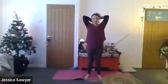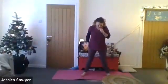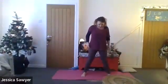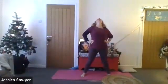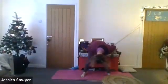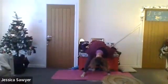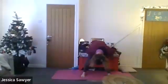Okay, lovely. So we're going to open the feet a little bit wider than hip distance, facing forwards with the toes, hands on the hips. Inhale, look up. Exhale, folding forwards. Keeping your hands on the waist for now. Let the head fully drop out, completely loose here. And then you can start to tip your weight into the fronts of the feet and the toes.